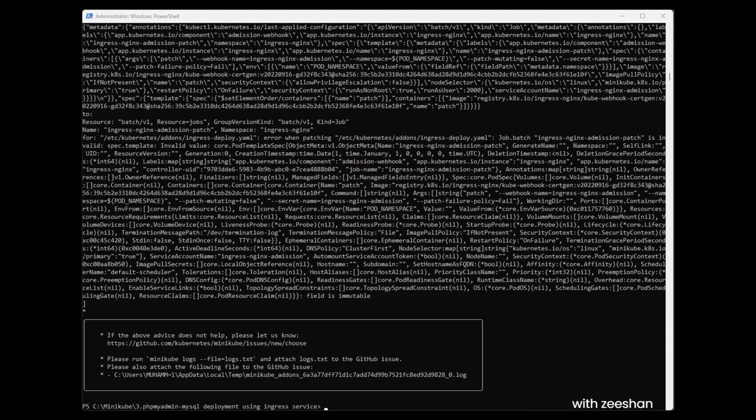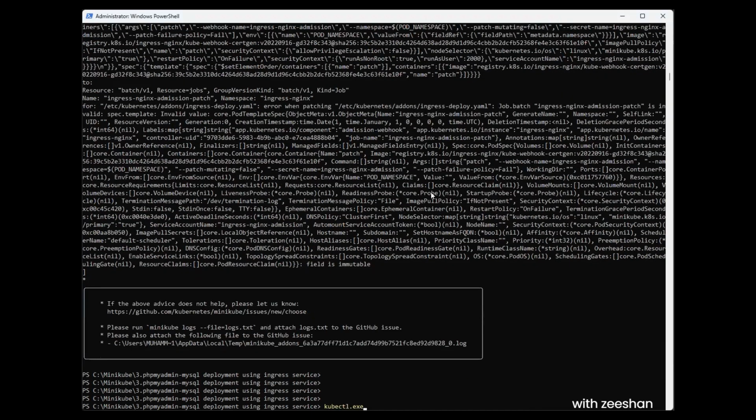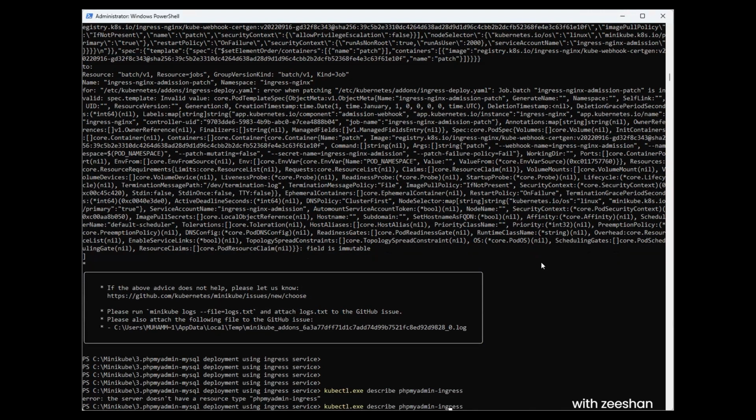Okay, our ingress is enabled. So what I can do is kubectl describe. What was the name? It was phpMyAdmin ingress. Or I can say describe or get.